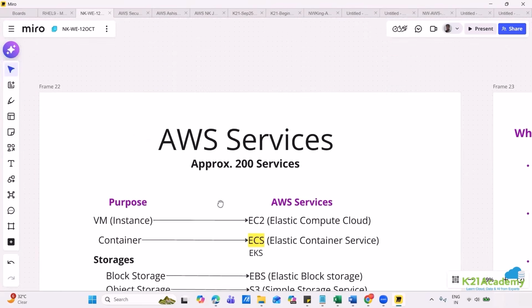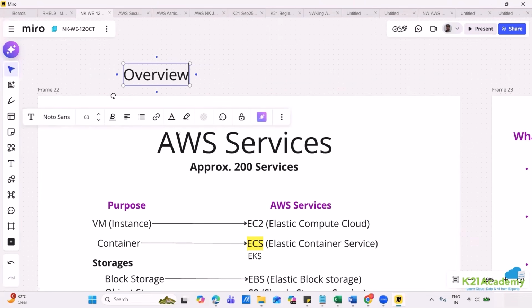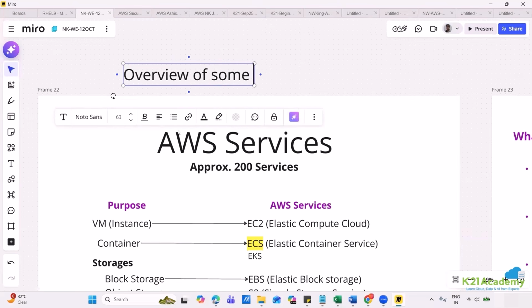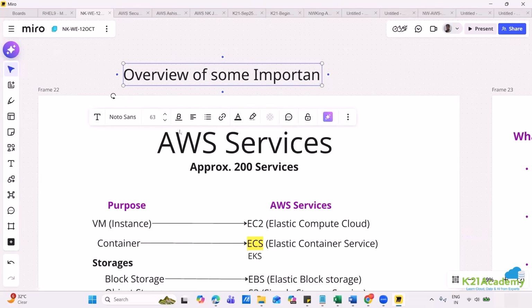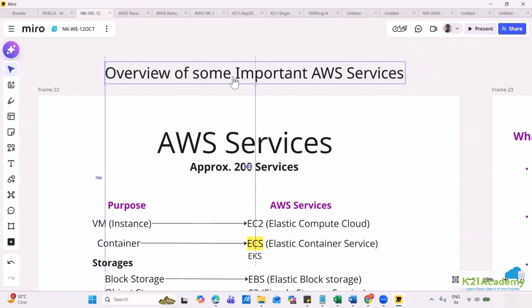Only I'm talking about some important services, right? Overview of some important AWS services.